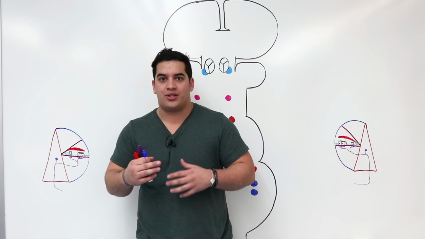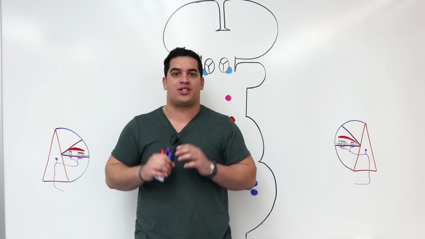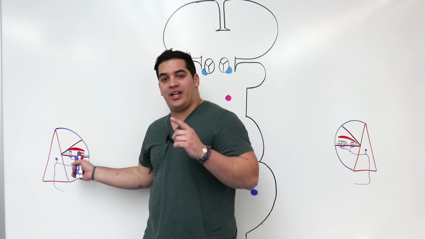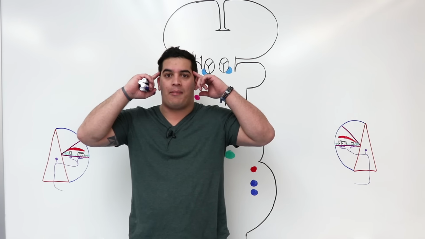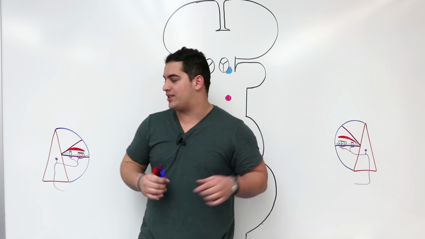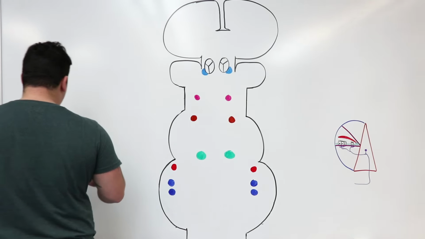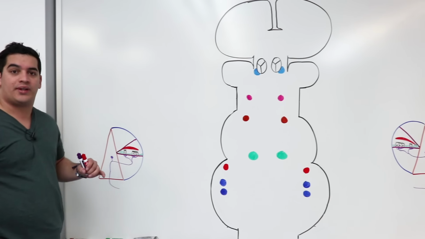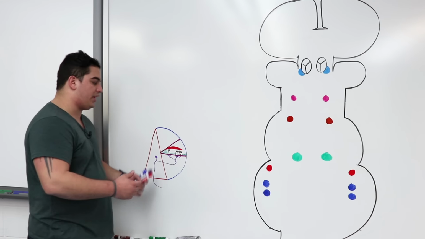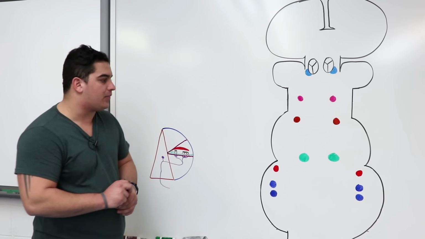All the destinations, all the different types of circuitry that it's going through, from the inner ear all the way up to the primary auditory cortex. All right, so let's go ahead and get started. If you haven't already, please go watch our video on the cochlea, where we talk about the spiral organ of Corti, because I'm not going to go into the entire mechanism, okay?